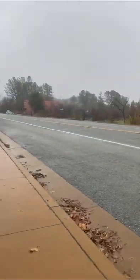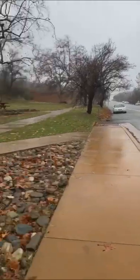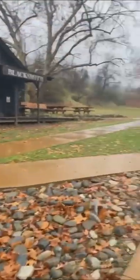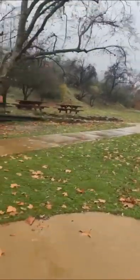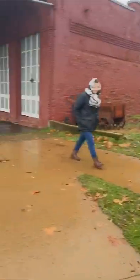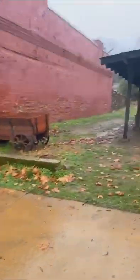And it's interesting to me that it's raining and people are still just walking around, having a grand time. Nobody even cares. I thought I was going to be out here by myself. Hello. But apparently not. But hey, that's cool. I'm happy because it means people are getting out and enjoying what there is to enjoy.